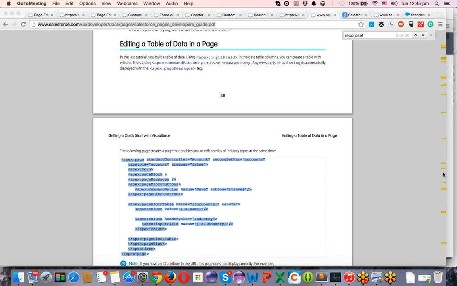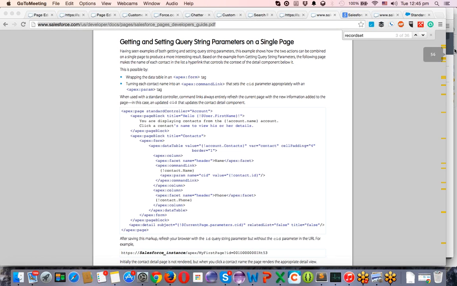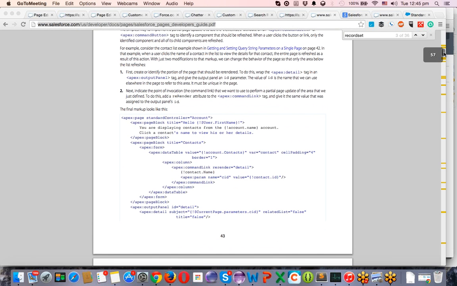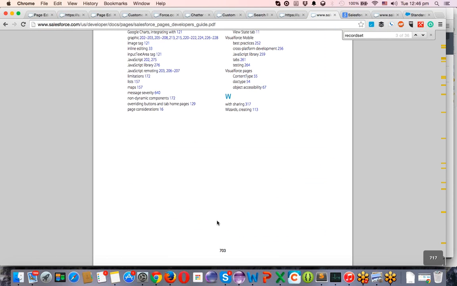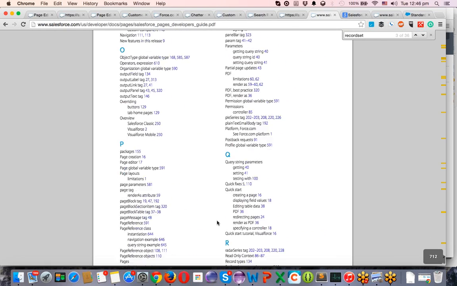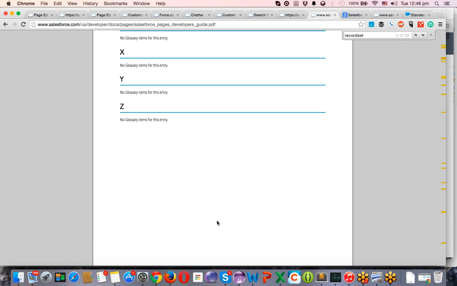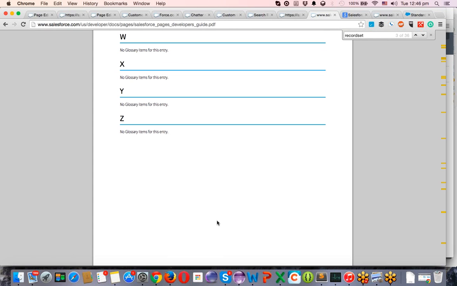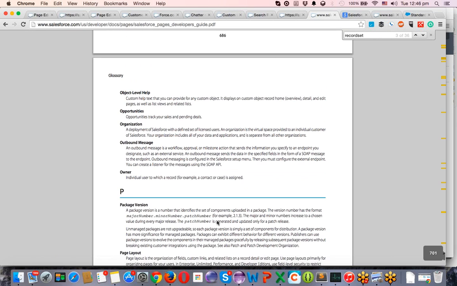That is having many examples, but it will take a lot of time. Let's check how many pages are here. Oh, it has more than 700 pages. It's like a book for Visualforce programming. Again, I can say it's a book, but it's not clearly describing each and everything. It has many concepts.